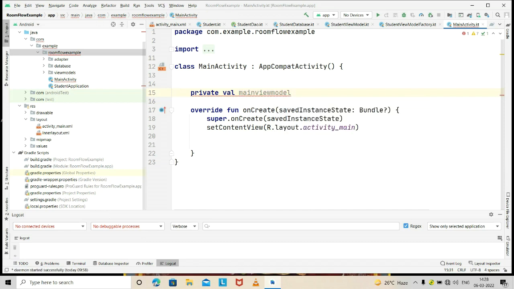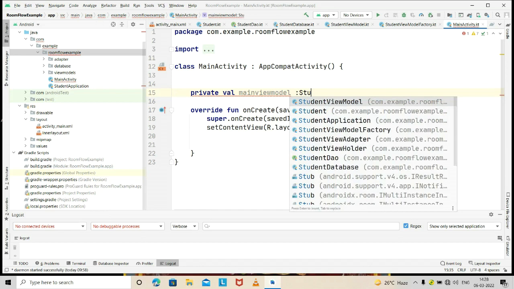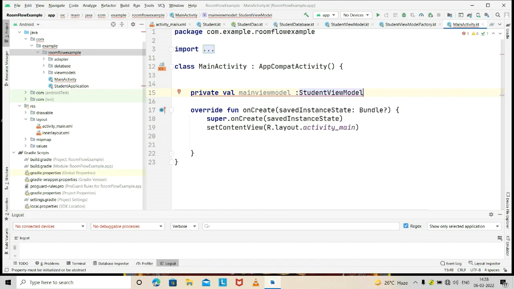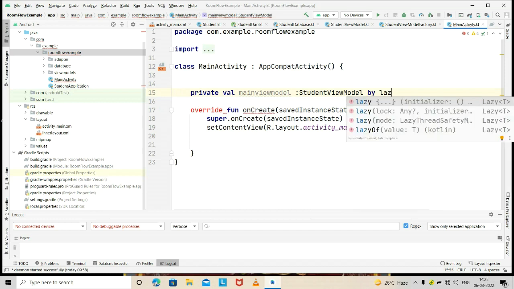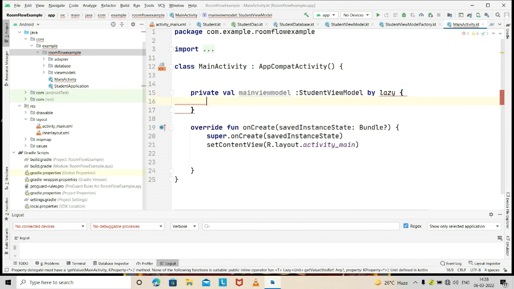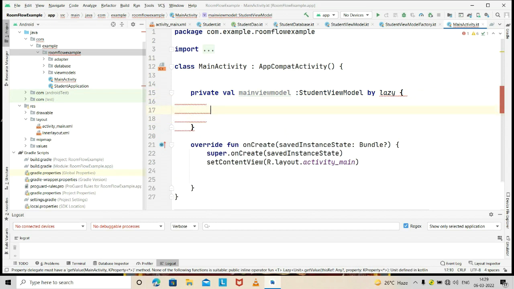And inside that you can use by lazy. I think I already described what lazy is, but I will explain it more in one session completely based on lazy, what the work of lazy is and how we can call it. These small things are very useful whenever you create your applications.